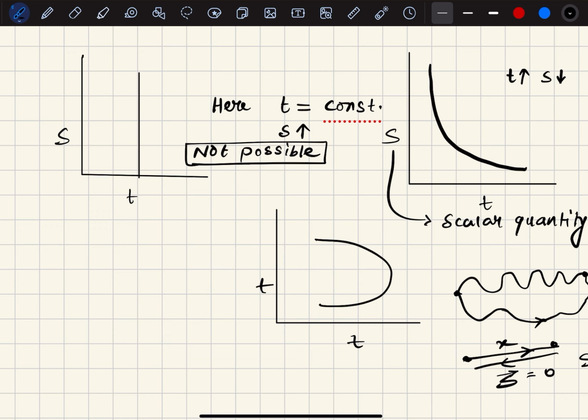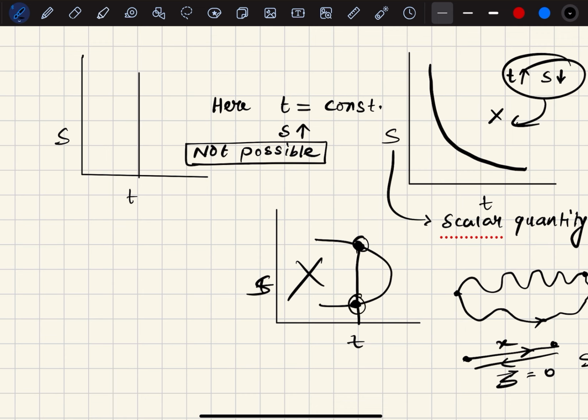This is absolutely not possible. Okay, next, this one. See, at the same time a body is at two positions. Not possible. At the same time a body cannot have two positions with respect to the observer. If this would have been possible, then everybody would have been God, right? You are available in USA, and at the same time I am available in India. Everywhere I could be present. So this is not possible. Distance cannot have two coordinates at the same time. So this is absolutely not possible. Okay?